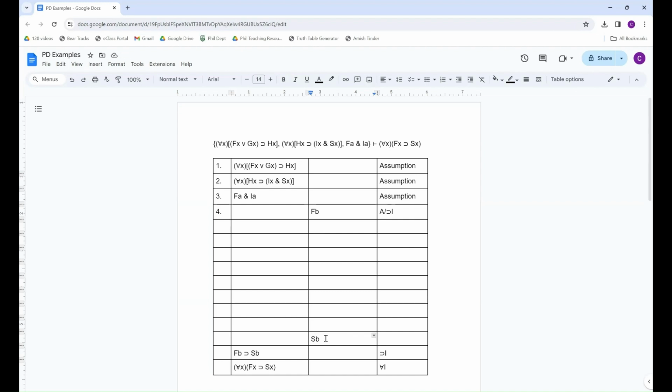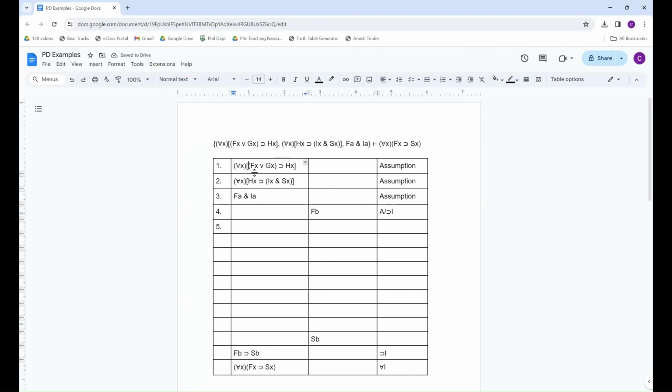Okay, SB, not really clear how we're going to get that immediately. Presumably it's going to involve these, but we're not going to be able to do anything with these until we apply universal elimination, instantiating them for B. So let's do that next.